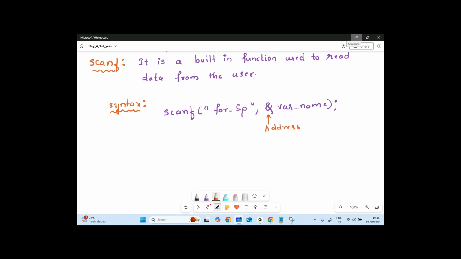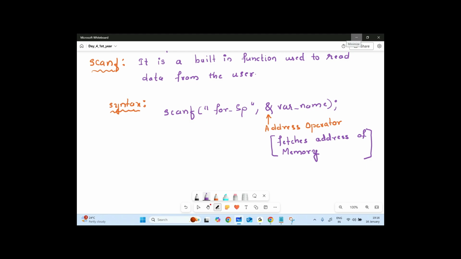What is the job of the address operator? It fetches the address of a memory. That is the job of the address operator.